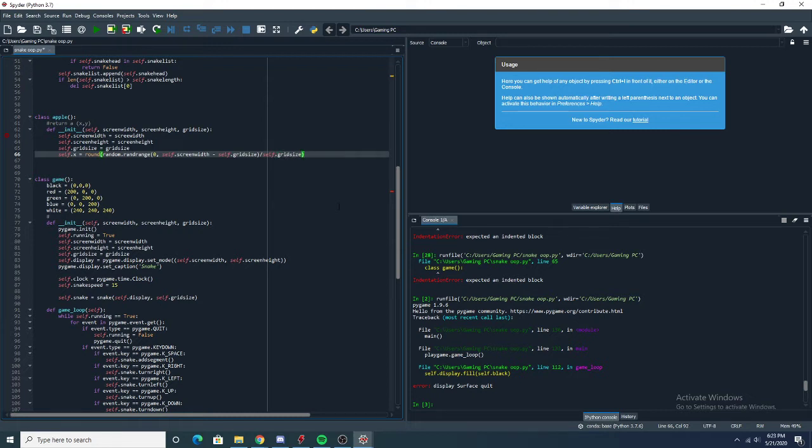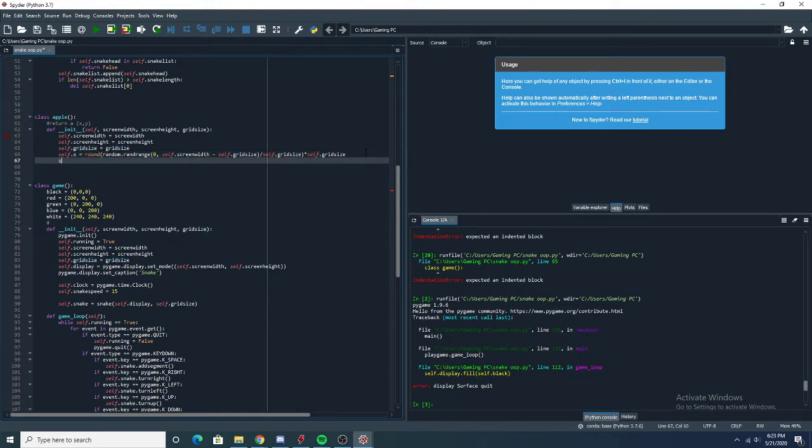Then I'm going to re-multiply it by self.grid size, because even though this put it back onto a position in the grid, it essentially shrinks because it's dividing this value. It's shrinking the x value, so I want to re-increase the x value by the grid size.